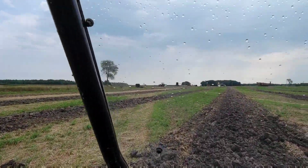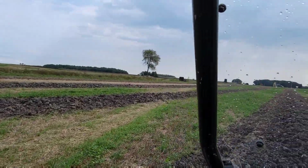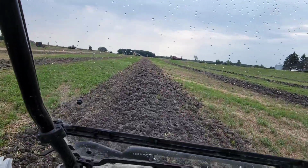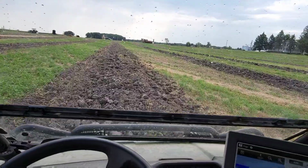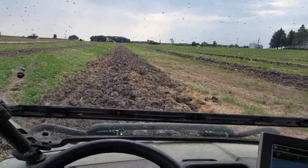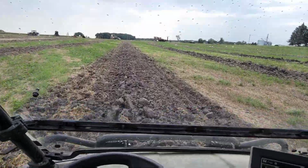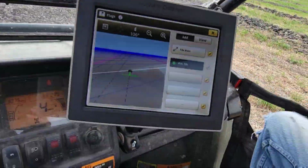Now, Dad worked all these tile lines down with our disc ripper and the 8R that's sitting over there on the other side of the ditch. And it would have been much easier to put this in there and map them as it was being ripped. But Dad didn't do that. Or I didn't get it in there fast enough for him to want to do it. Something, I don't know. My fault. Anyway, so we're going to do it here.